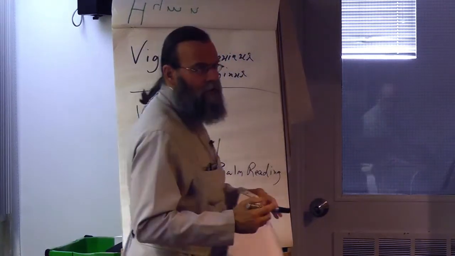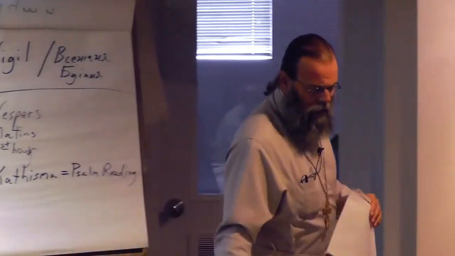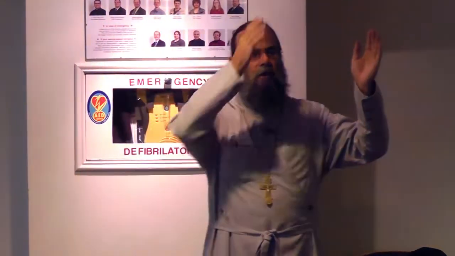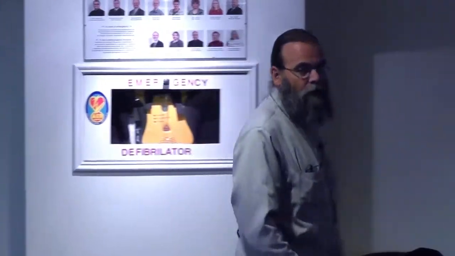So you will see, if you look in a liturgical book, it says, and now we're reading from the Kathisma. In our Orthodox use, the Psalter, 150 psalms, is divided into 20 different sections. Each section is called a Kathisma. Kathisma comes from the Greek word which means to sit, because when they read the Psalter, everybody was allowed to sit. So you could sit and listen to the Psalter, right?